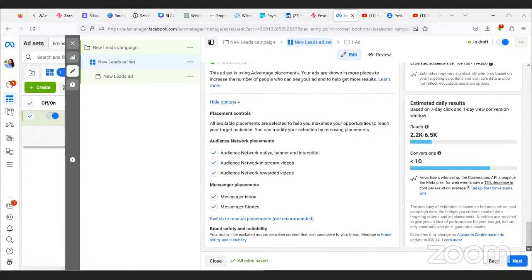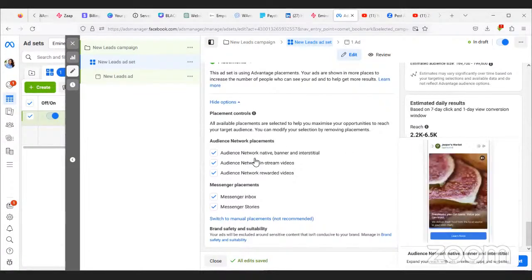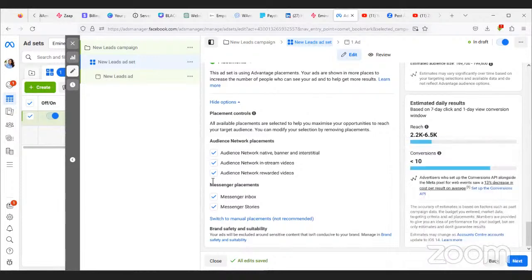Okay, so I guess this is what they are giving us for lead generation. All right, so they are going to automatically place our advert on Facebook and Instagram. But placement control, audience network, if you don't want this, you can uncheck the box. Messenger placement, if you don't want this, you can uncheck the box.